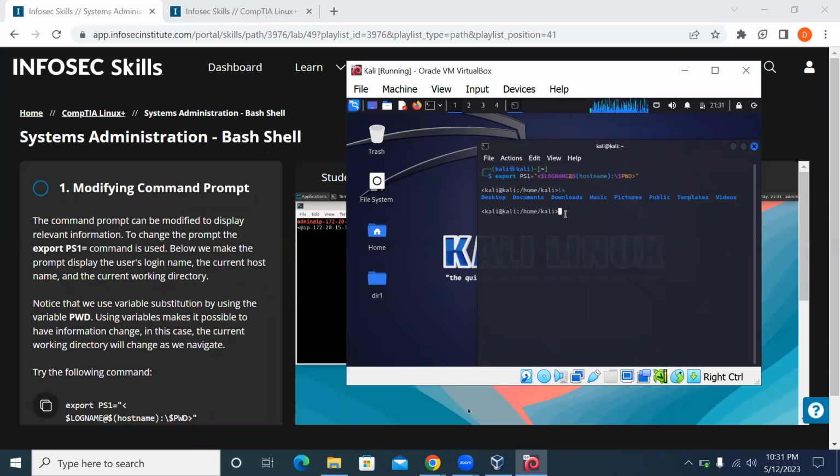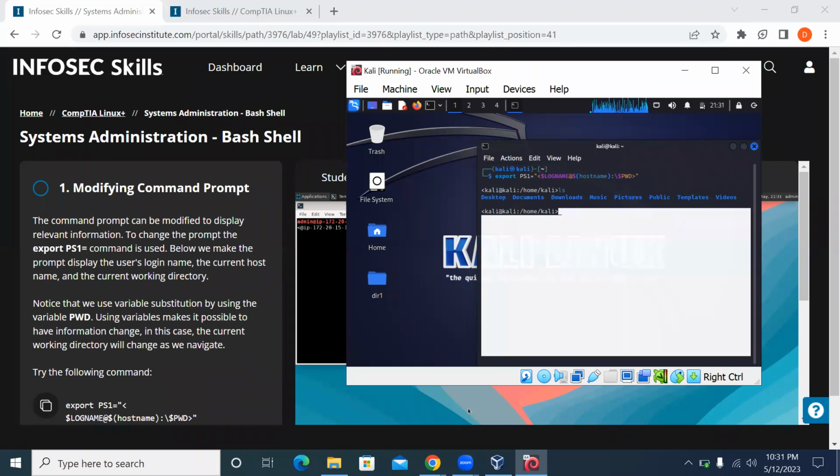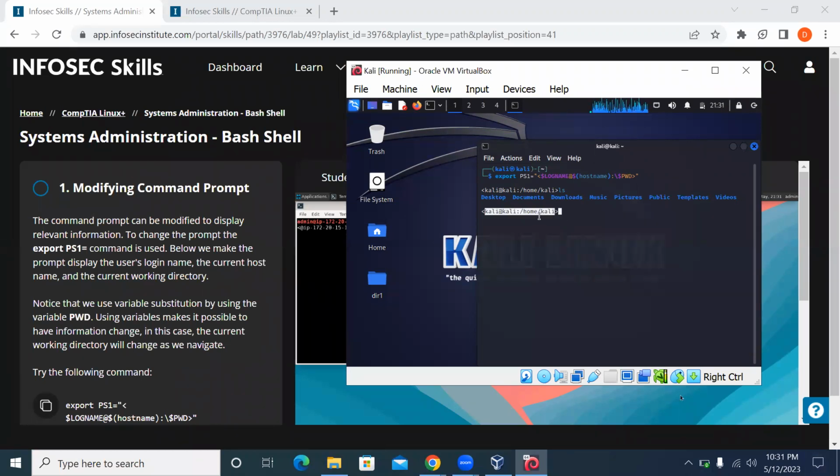What this command just did for us is move us from this information to this information. So somebody seeing it will know that the user here is Kali and is in the home location.